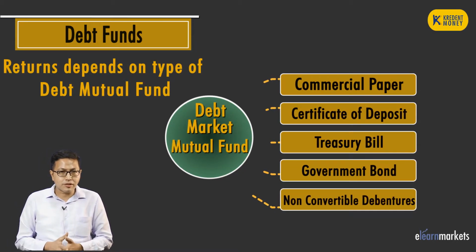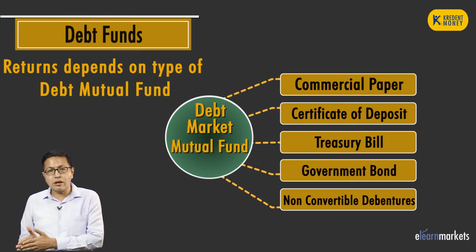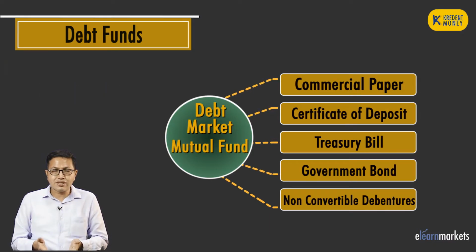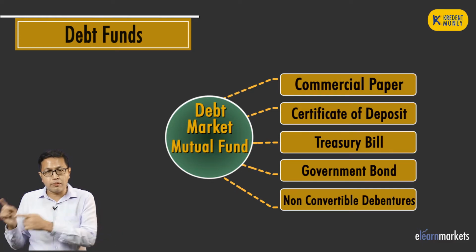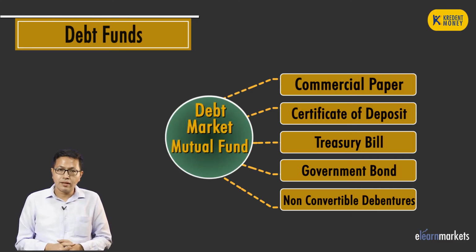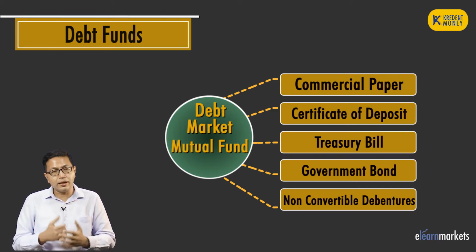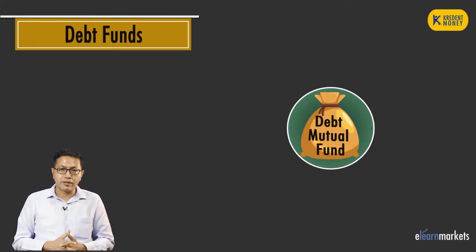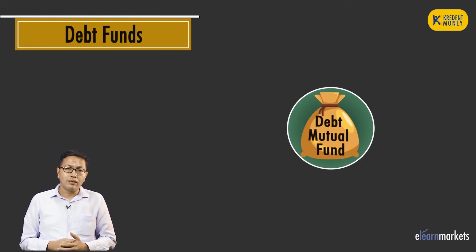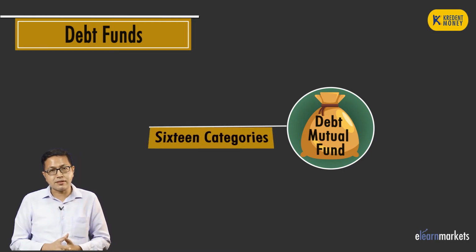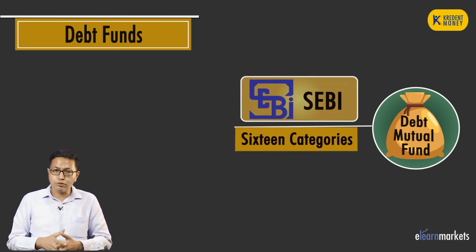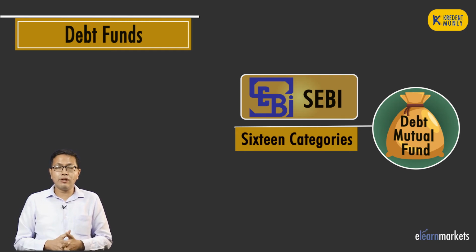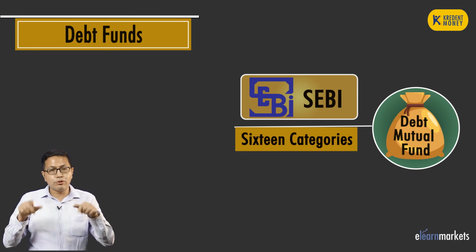And by now you would have guessed, obviously, that those mutual funds which are going to invest or trade in such types of instruments in the debt market are known as debt market mutual funds. Now this brings me to a particular point wherein I will have to tell you that there are around 16 categories of debt market mutual funds. Yes, you have got it right. There are 16 categories of debt market mutual funds as per SEBI's rules. But basically in this video I am going to tell you only about what a debt fund is and how it operates or where it invests.